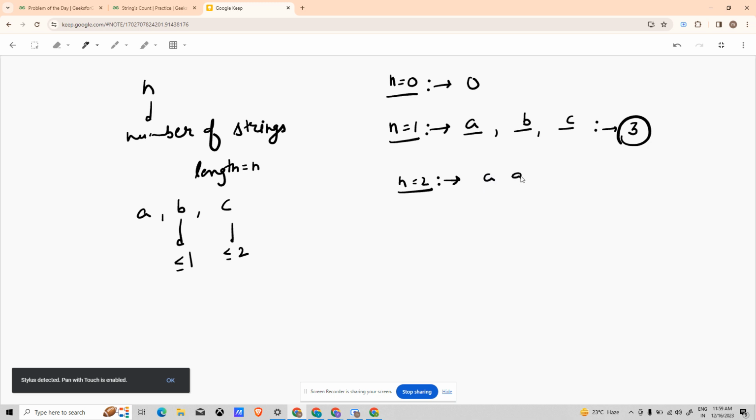First of all, AA, no B and no C. AB or BA using 1B. AC or CA using 1C and 1A, or BC and CB. You can check on yourself. I don't think there is any other allowed. Yeah, sorry, CC also, because there were two Cs that can be used. So the total number is 1, 2, 3, 4, 5, 6, 7, 8. For n equals 2, it would be 8.